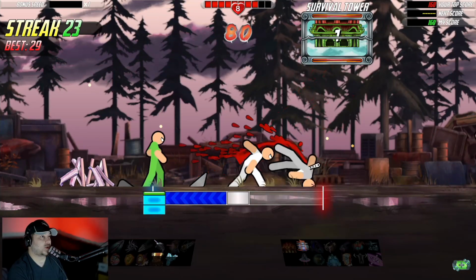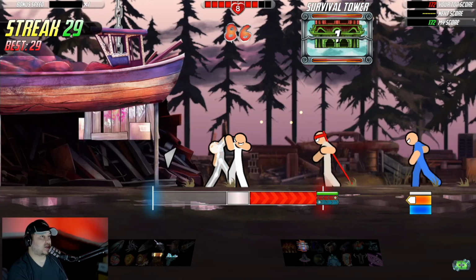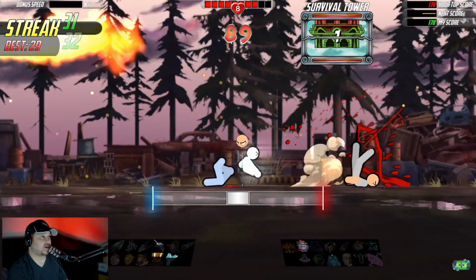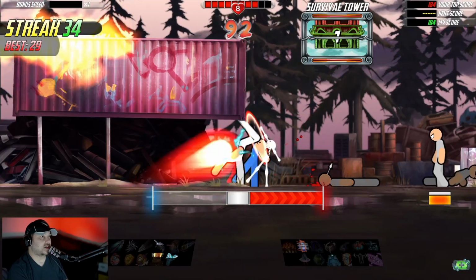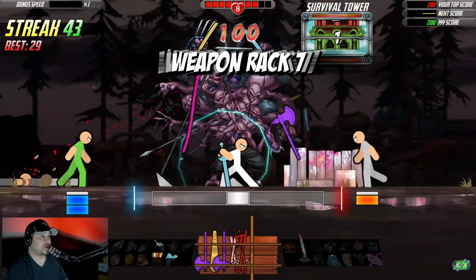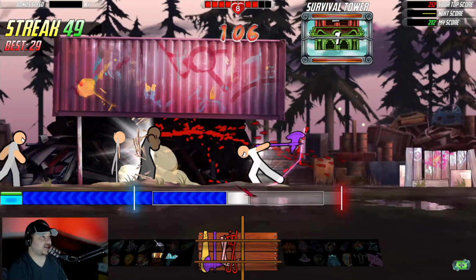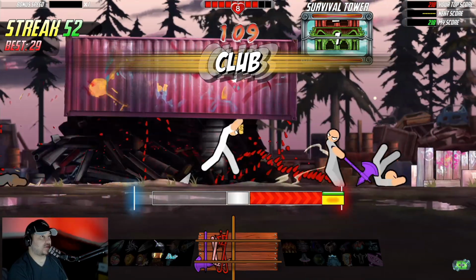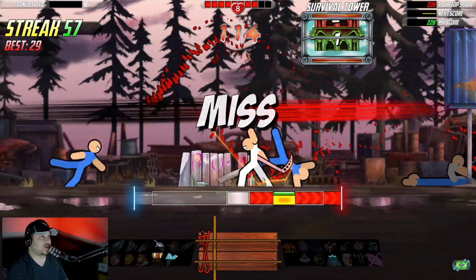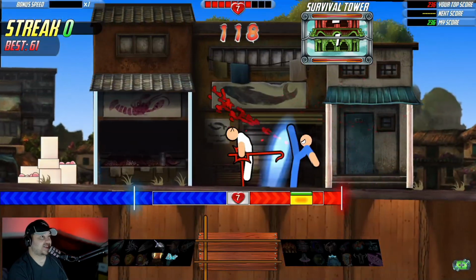Oof. Oh my goodness. Broke his jaw. There it is. Oh, bow and arrow into the face. Throwing that mofo. Weapon time. Axe. We got a whole weapon rack now. I don't know if that's because of my special or what. Either way. Oh, shoot. Got him. Hook swords. Hook swords. That's awesome.